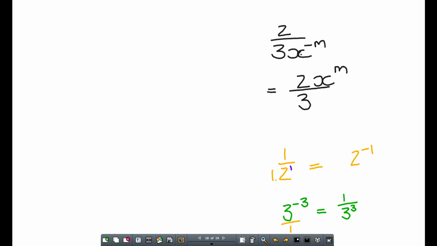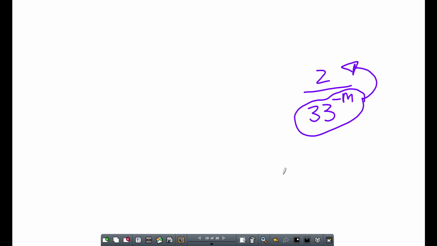Wait, I want to get a clean page. You're saying 3 to the power of 3? Like this? Okay, now, that minus m applies to the 3 to the power of 3, no? The 3 to the power of 3 is my base. So I'm going to move this whole thing to the top. Then your final answer will be the 2 times 3 to the power of 3 to the power of positive m. And it's actually over 1, but we don't have to write the over 1.